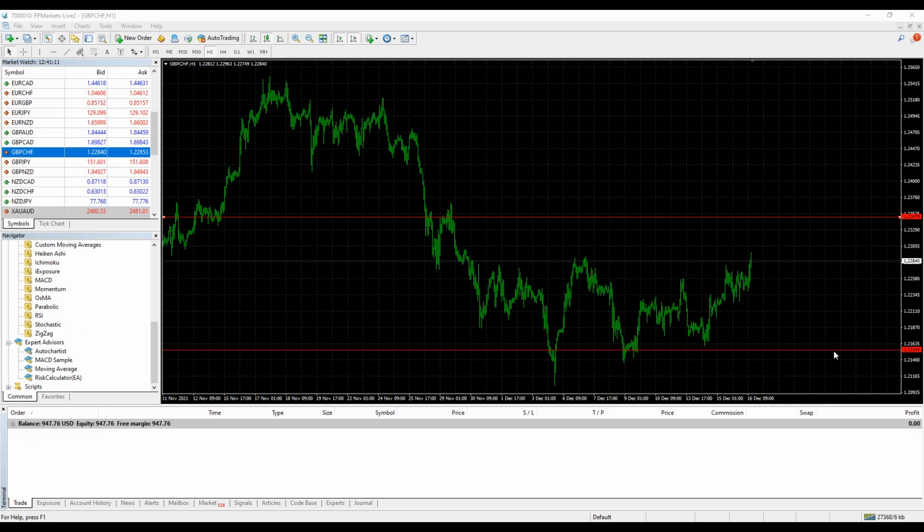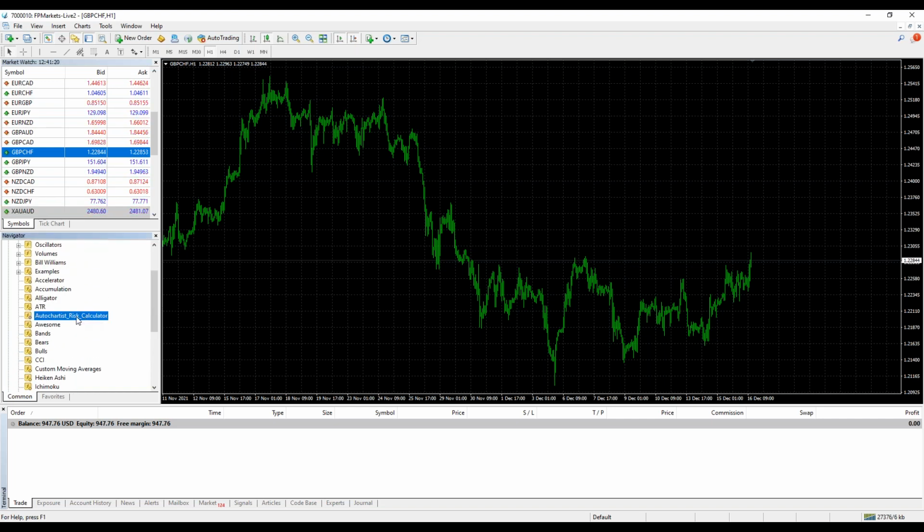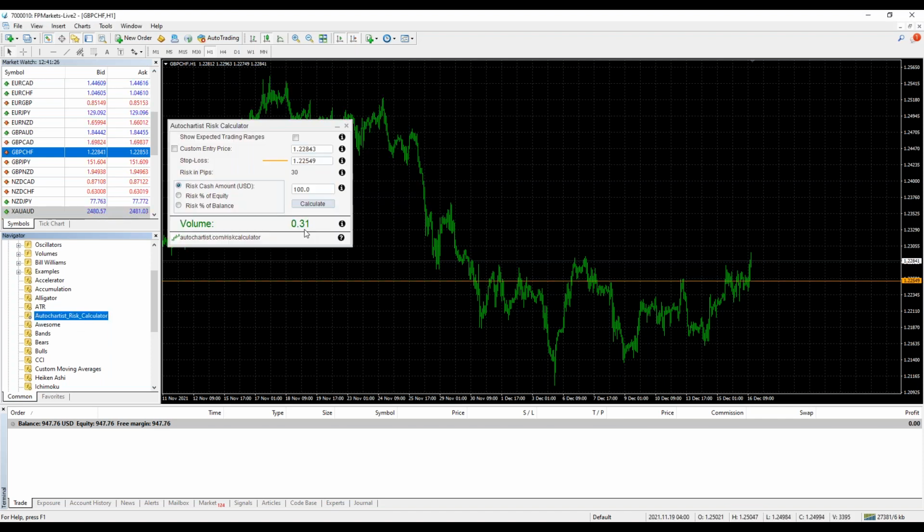Okay. With that being said, again, install the Autochartist plugin. You'll get the Autochartist Expert Advisor, which we went over in a lot of detail in the last 2 webinars. Then you'll get your Autochartist Risk Calculator, drag and drop it onto your chart. Remember, don't manage your risk by moving your stop loss closer. Manage your risk by setting your stop loss where you want it according to your strategy, and then changing your volume based on how much money you want to risk. So change your volume, play with your volume, right?